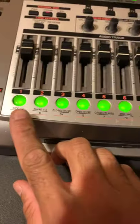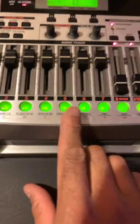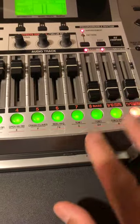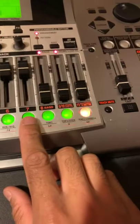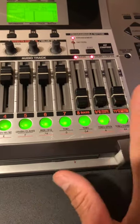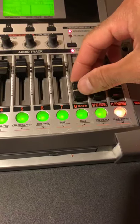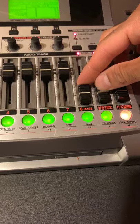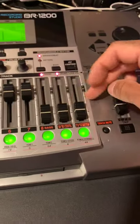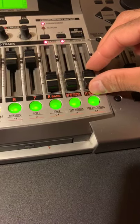So you have all these different tracks. You have track 1, 2, 3, 4, 5, 6, 7, 8, and so on. I only go to 7. Actually, I don't even know what a lot of these things do on here. So if I don't know what it does and I'm not familiar with it, I leave it alone. That's why you see the volume down on these. This is like a built-in bass and some drums. I don't need that. This is like another track that combines 11 and 12. I don't need that either. All I need is 1 through 7.